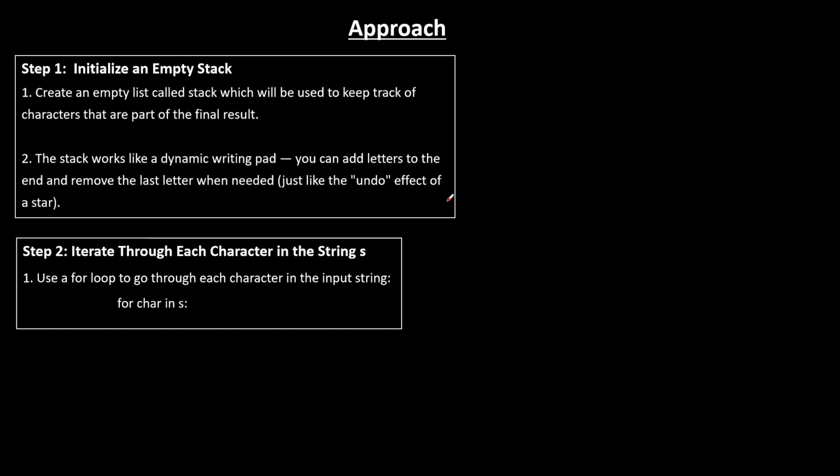Now, since you got the intuition of the problem, let's look into the approach and how we're going to solve it. So first we will initialize an empty stack. We create an empty list called stack. Yes, in Python, mostly we use a list for the implementation of stack because you don't have an inbuilt library for stack in Python. So the stack works like a dynamic writing pad. You can add letters to the end and remove the last letter.